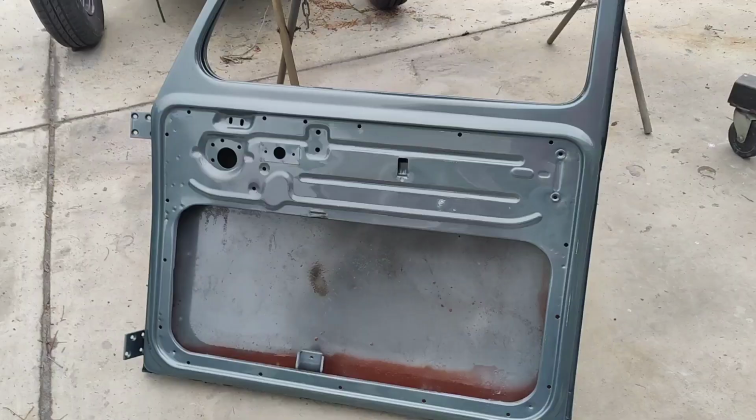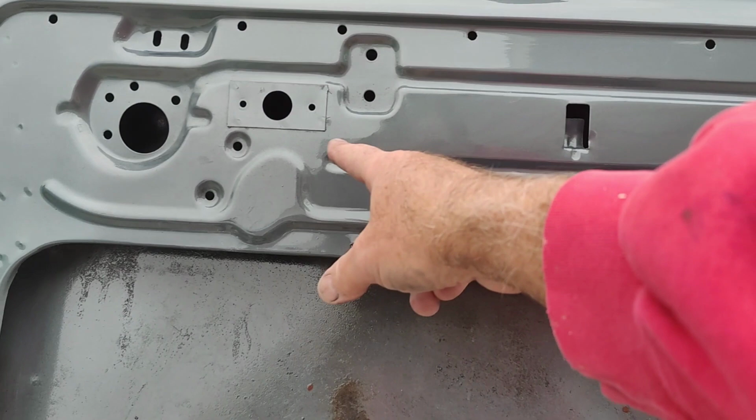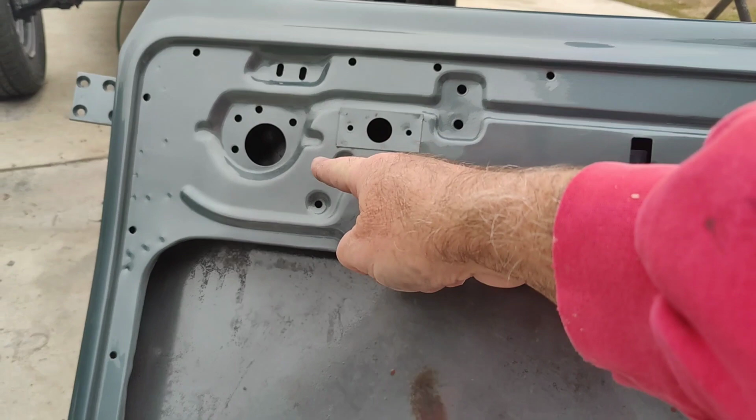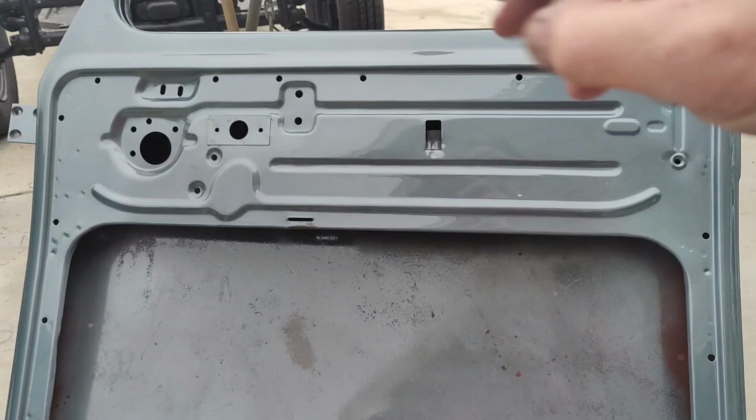I'm trying to get this in the light so you guys can see. I did not paint anything in this entire section. I did not even blend it. I just painted up to it. You can't even see it really. It's right here, along there, and over to right here is all original paint with a little bit of clear on it. So, all I did, like I said, I didn't try to blend it. I didn't try and fog over it. You can still see through it right here.